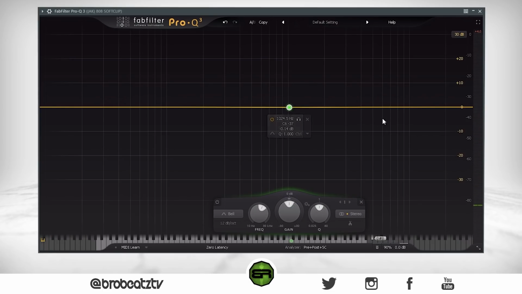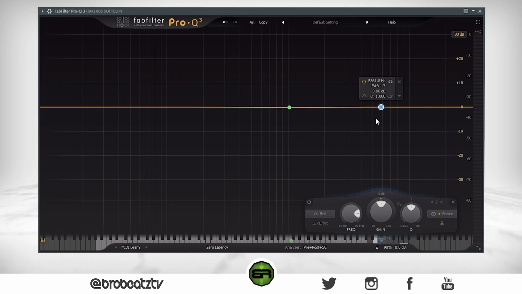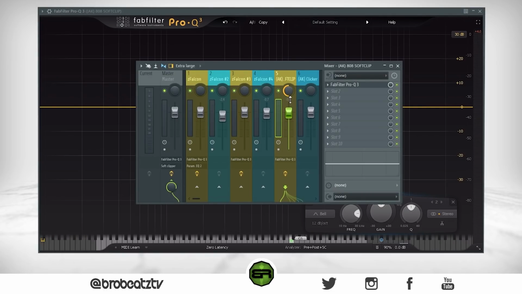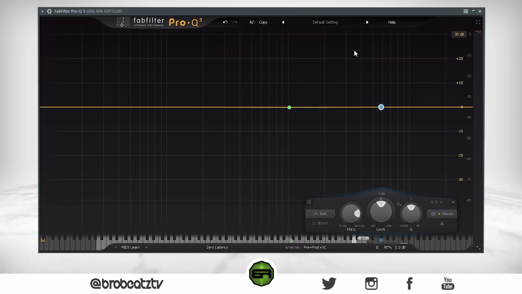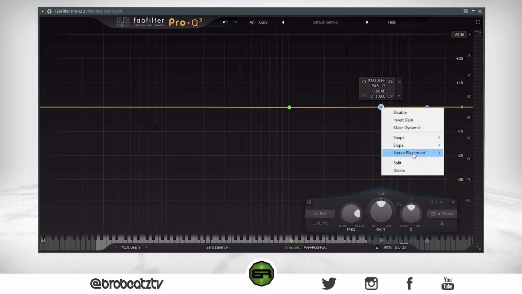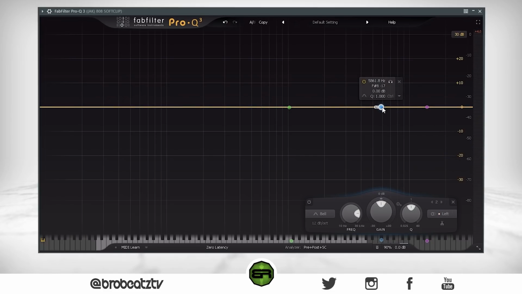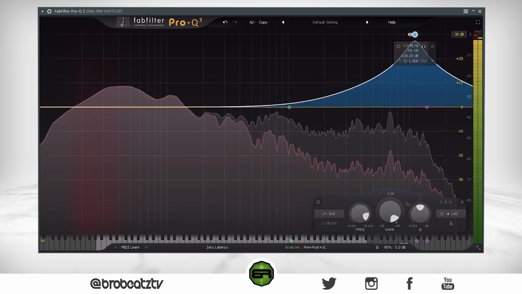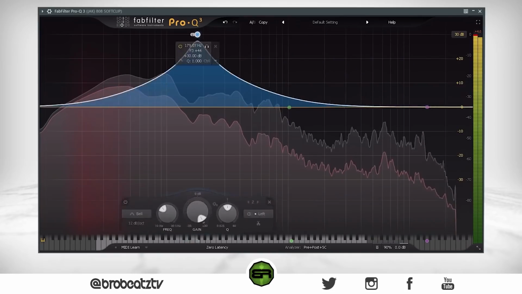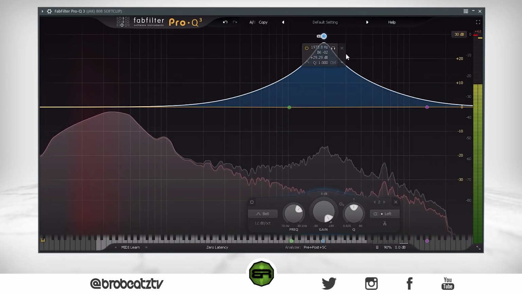So before we get to the mid side, I'm gonna show you what the left and right do. It's pretty self-explanatory. It's just literally if you were to pan your instrument and EQ it to the left, that's pretty much what it is in a nutshell. There's a way more detailed and boring explanation you can read online if you want to, but I'm just showing you how to use it in everyday life. So let's use this one as the left. We go to stereo placement, let's go to left, and I'll show you what this does. You see how it's only on left.